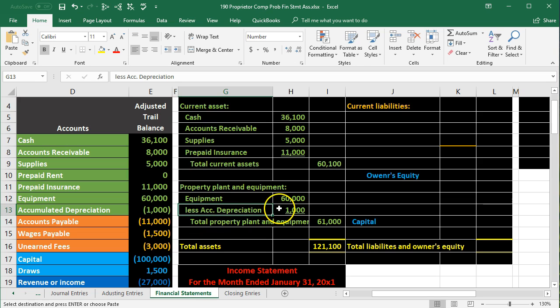We're not going to do that with a negative sign here. We're going to do it by words, less accumulated depreciation. Now, note that some financials may put a minus sign here, or they may not. That's not really standardized everywhere. Probably most financial statements will include the word less if they have a negative or not. Also note that sometimes we use subtraction signs or a word less, and sometimes we don't.